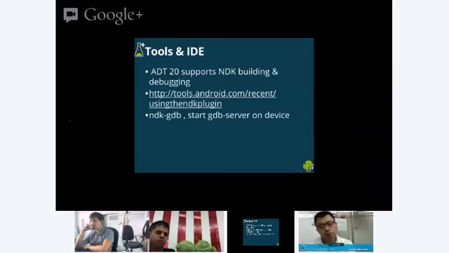Okay, before we discuss tools and IDEs, there are some important performance considerations with the NDK. The first thing is that the threads that are created in your applications are tied to the process. Sometimes your activity may stop or pause, but your process is still alive, that's actually hosting these activities. That's your application, which spawns a Dalvik VM. So because the process may be alive, if you're using threads in your NDK code, your threads will also continue running. It's something important you should know when you're writing your application.